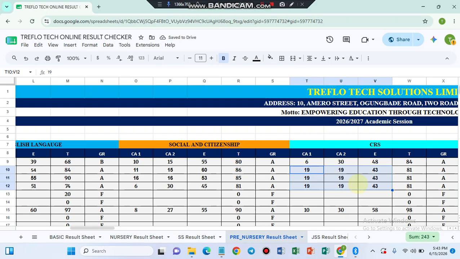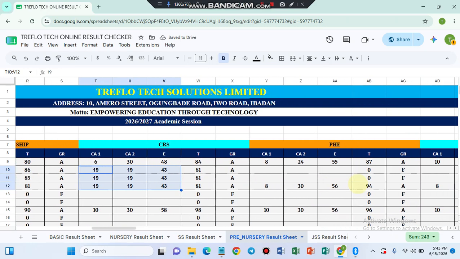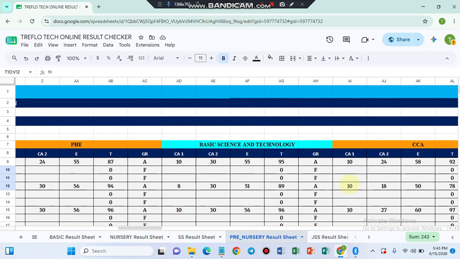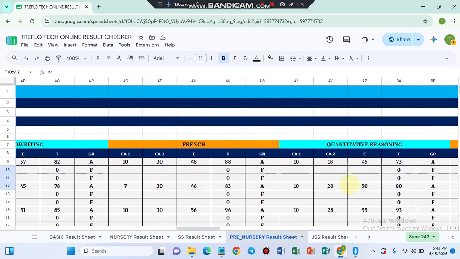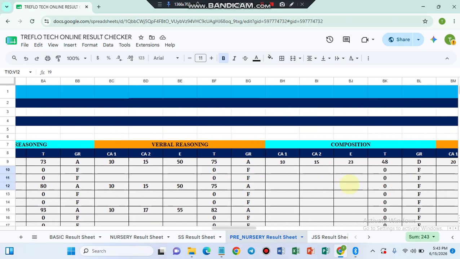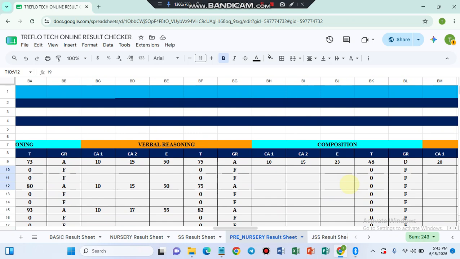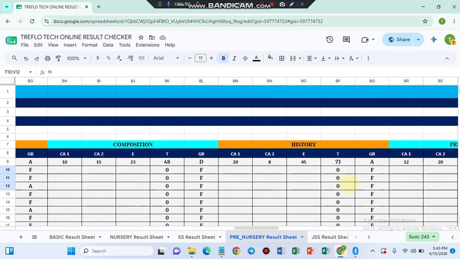Another thing I quickly want you to know is that don't try to remove any of these spaces for subjects. Even if you are not offering up to 20 subjects in your school, the spaces for those subjects, just leave them empty.